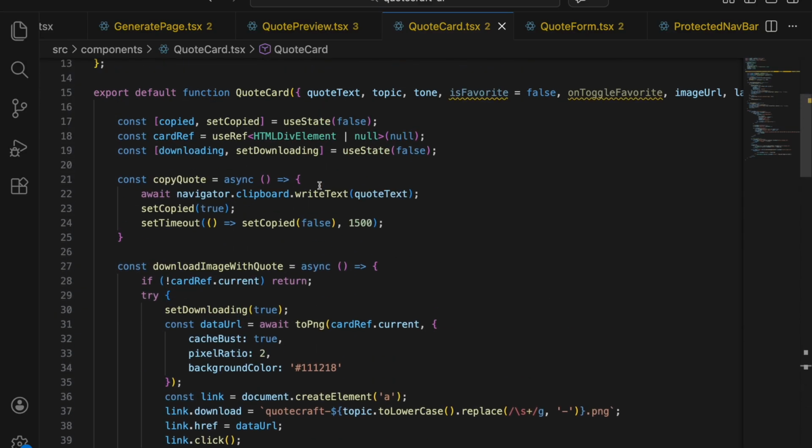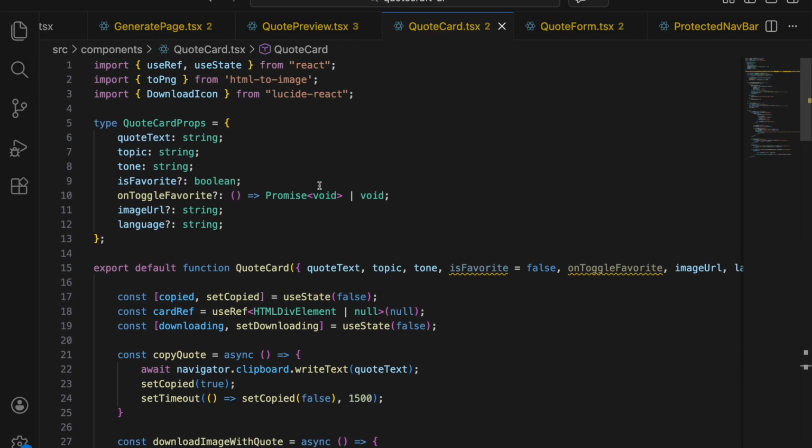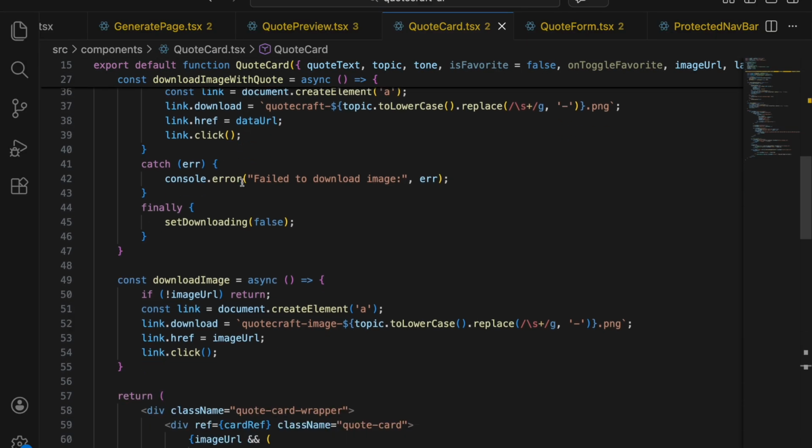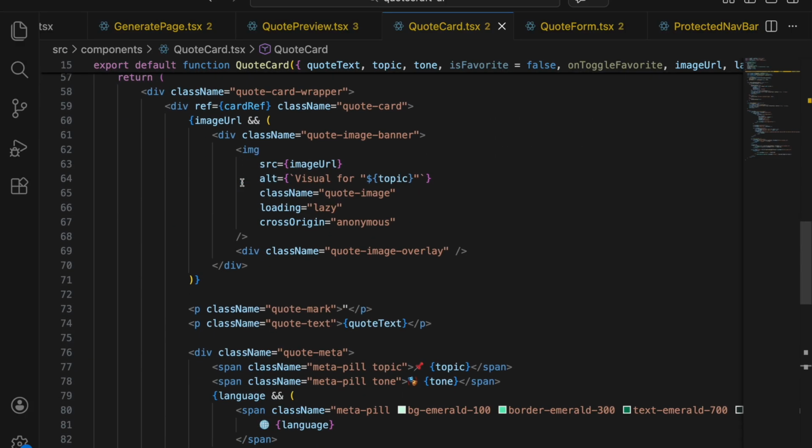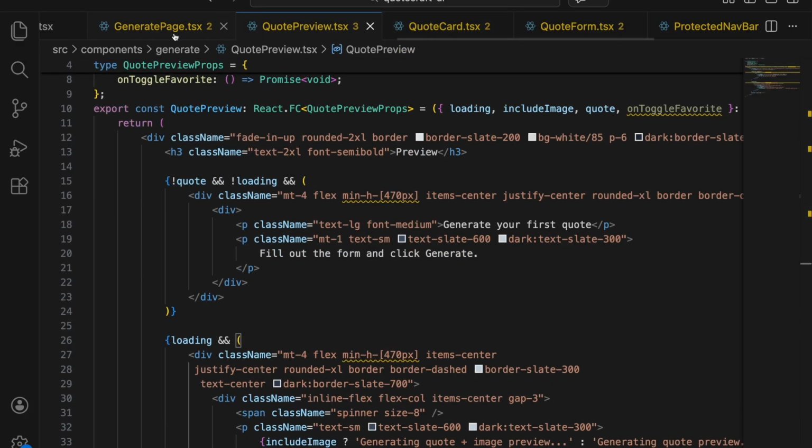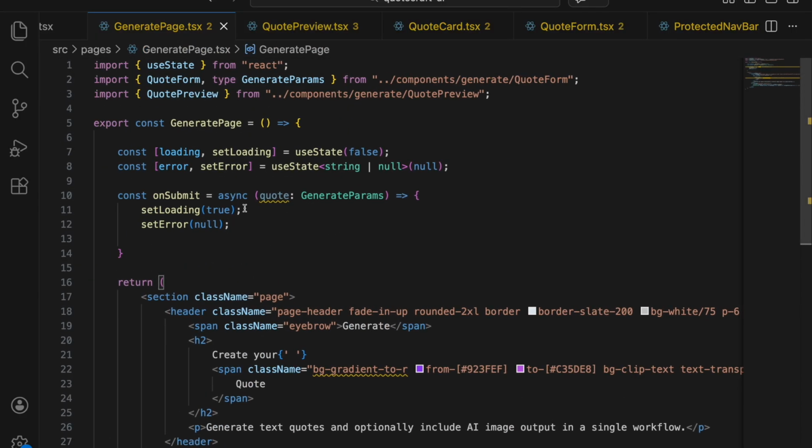So after this, here I'll just show you how it will look. So in the generate page, when we click on submit, let's implement this.